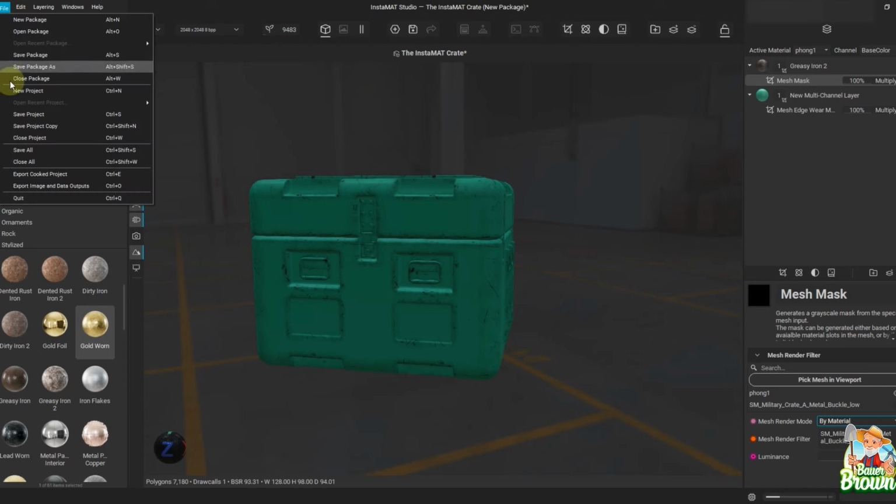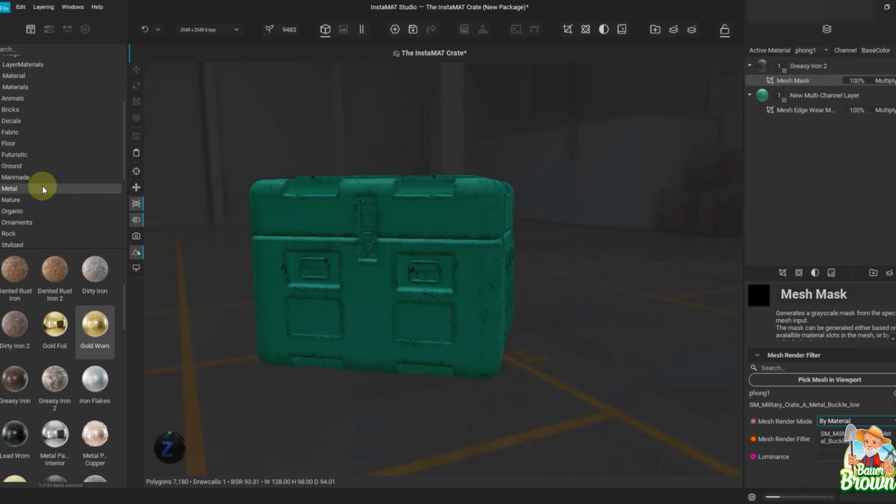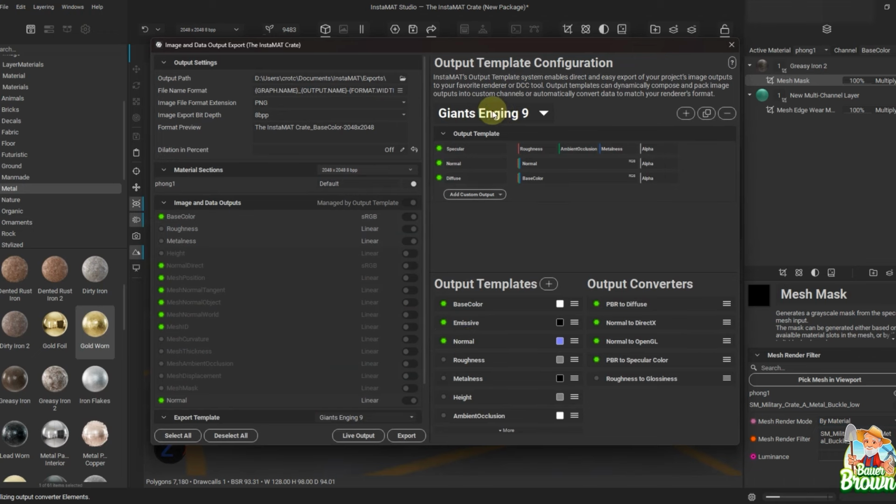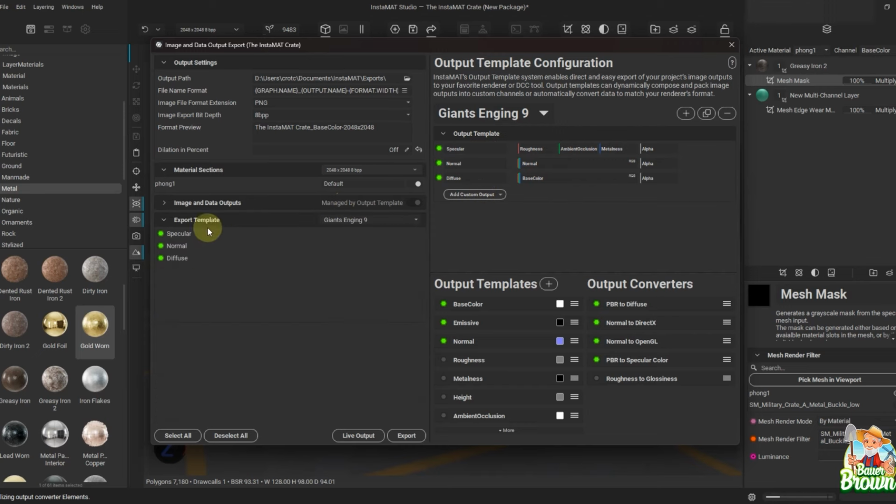Now, with the file export going over to export image and data outputs, I had already set up this Giants Engine 9. I misspelled it, my bad. I couldn't figure out how to change it right away, so I'll start a new one. No big deal. But anyhow, the only reason I made my own output template is because of our specular mask, right? Because what does our specular mask consist of? It's your smoothness, your ambient occlusion, and your metalness. And you're able to do that up here. You can channel pack just by creating your own output template, right? So same thing in Substance Painter. We had to do the same thing in there. And then we just give it a normal map, a diffuse. You throw that in there, and then when you want to export, this is what you're going to get.